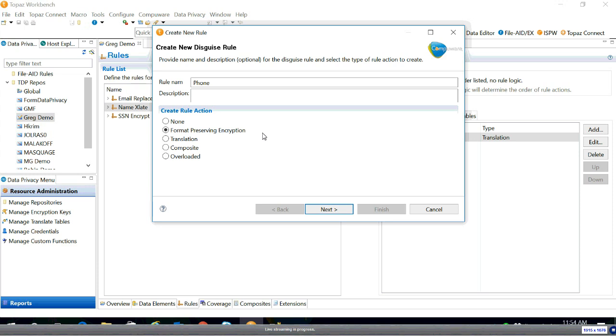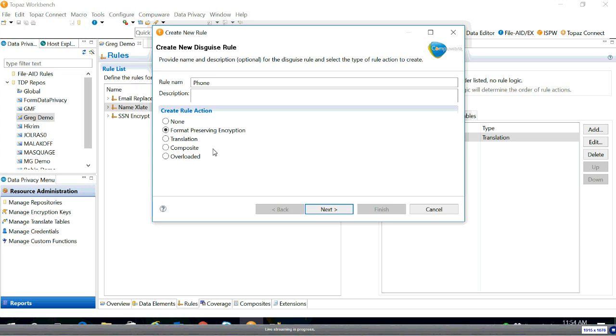You've seen some of the different types of translation. We also have what we call composite, which is very powerful. It's like an auto parser. For fields like name and address, it can identify the different data components within those, like house number, surname, etc., and break those out to their own data element automatically during processing. It's really a lot faster than parsing it manually and gives you a lot more power to work on individual components of a field.